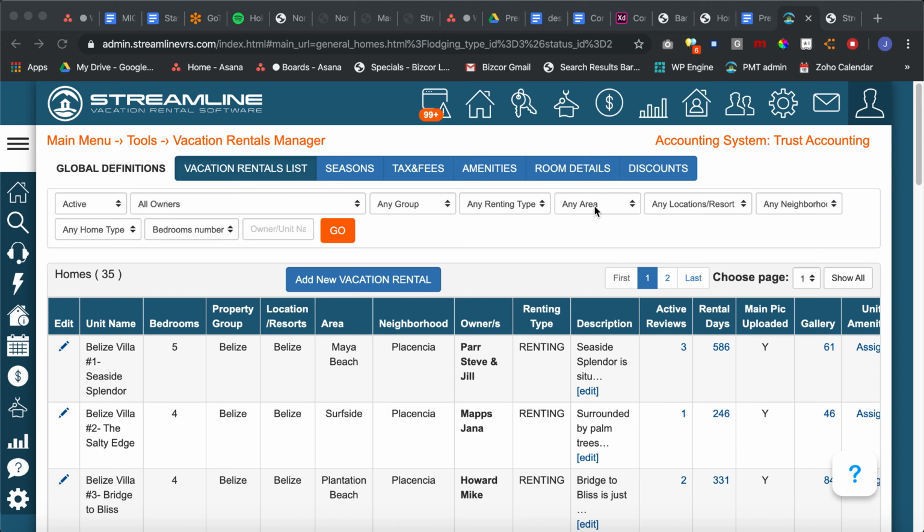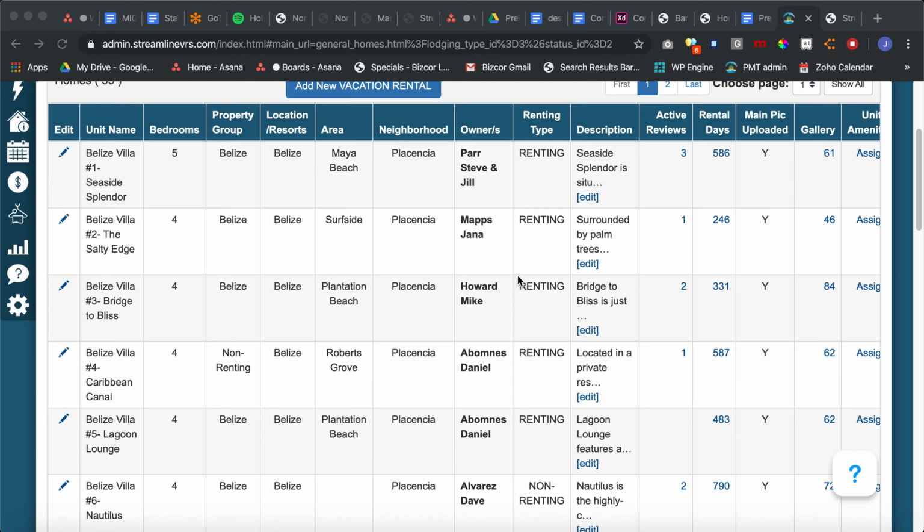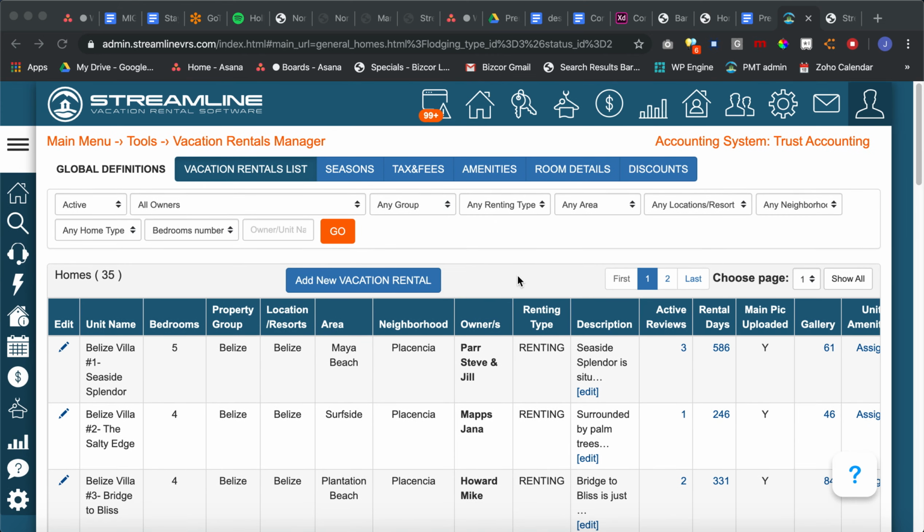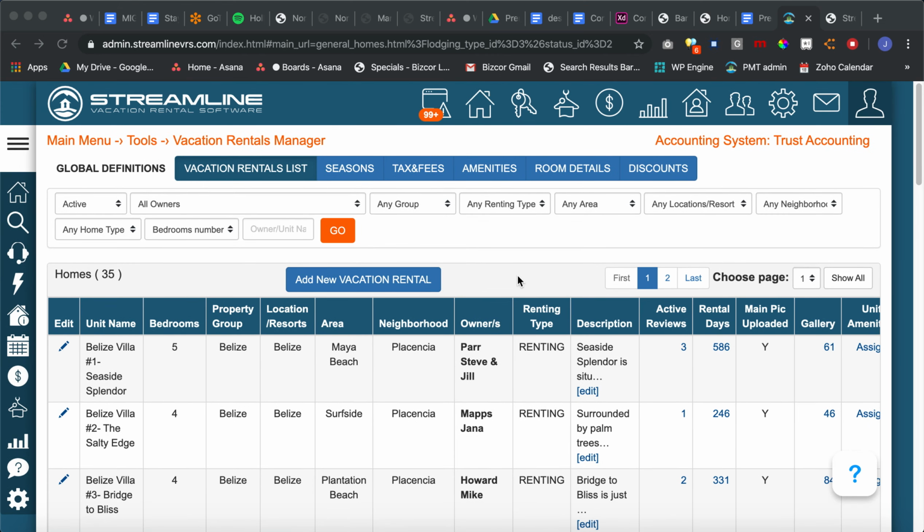So I was looking in the system and I wasn't finding the area where you can actually define the resort like you had talked about. And I think it depends on the configuration of the Streamline system. I believe there's a resort style version of the system's configuration. Maybe it's an access thing for me. My level of access, I can't find that variable where you can actually set up your resort.